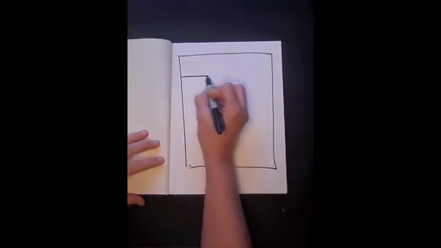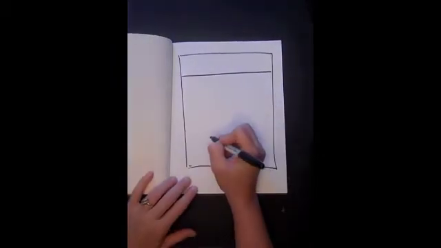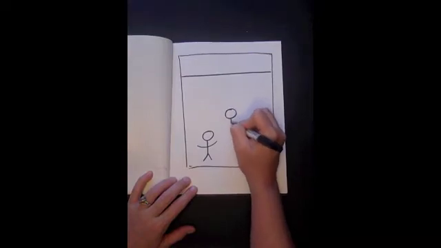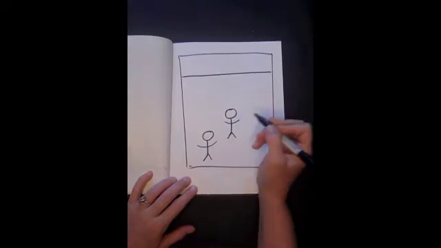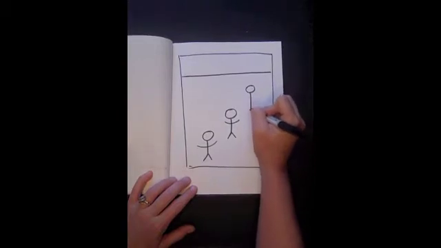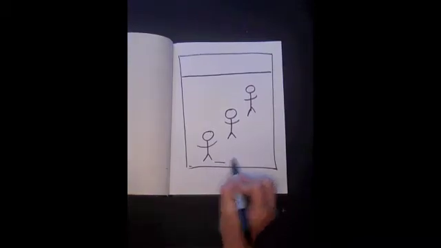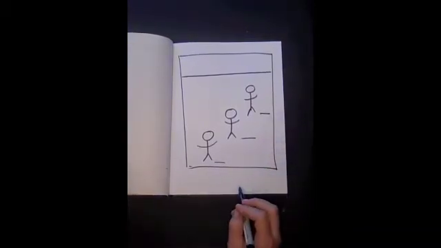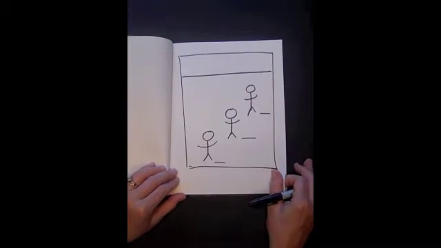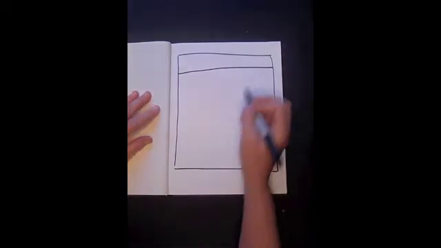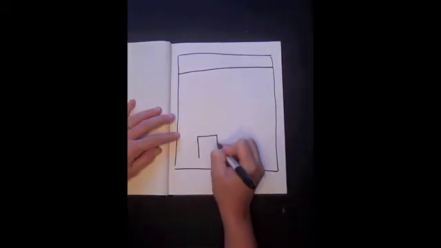Creating space with vertical placement. First, watch the example and then you can draw your own. Start with the horizon line, then draw 3 objects, or 3 people, or 3 animals. Draw 3 things the exact same size, or as close as you can get them. Vertical placement must be used with this technique. The low one is closer, the high one is further away. But they're all the same size. Okay, draw your own. If you're not quite ready to draw your own, you can watch my examples some more.